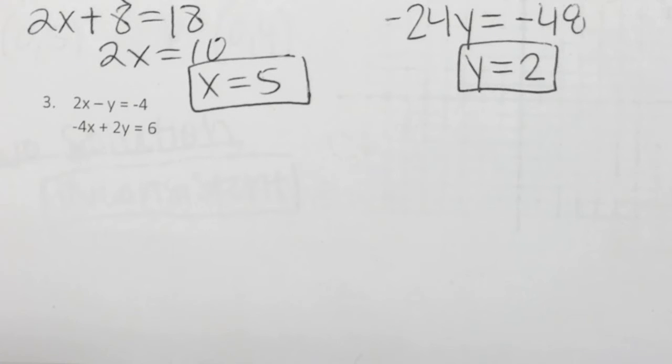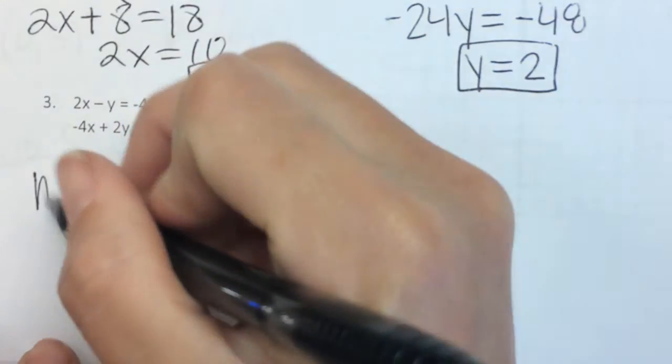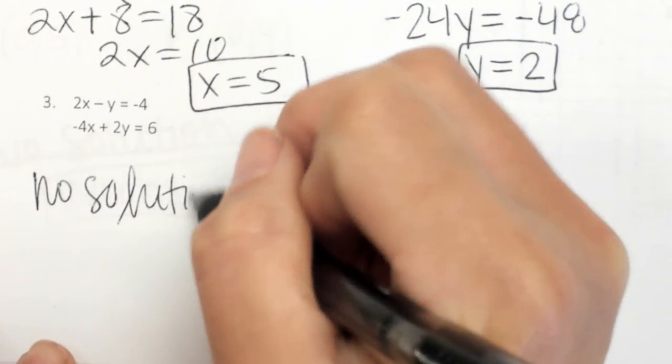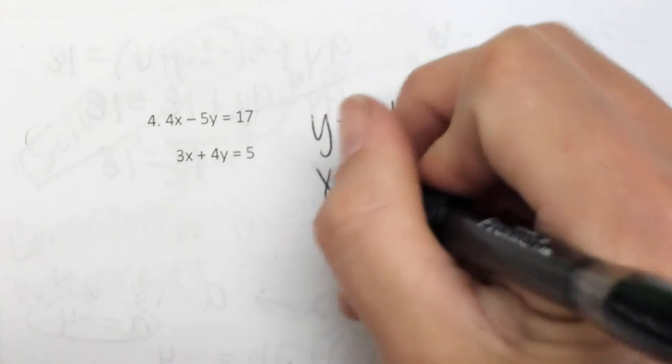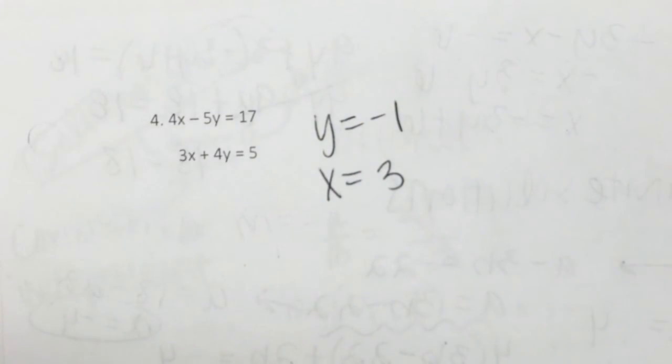Alright, anybody want to share their answer for number 3? Alright, go ahead, Catherine. No solution. Does everybody agree? No solution? Here you go. That is correct. Alright, what about number 4? Anybody want to share? Y equals what now? X equals? Very good. Everybody agree? Which one do I need to go over? Or do I need to go over either of them? 3. Wait, you said 3? Okay, you go. Alright, number 3.